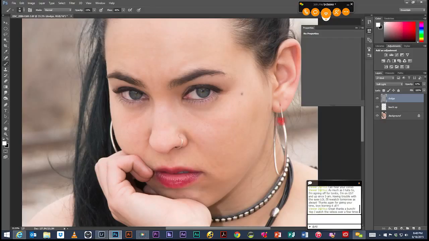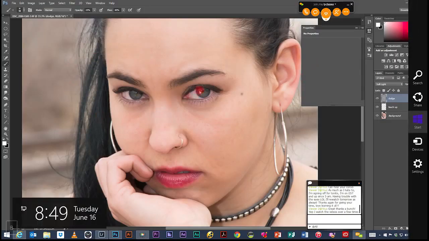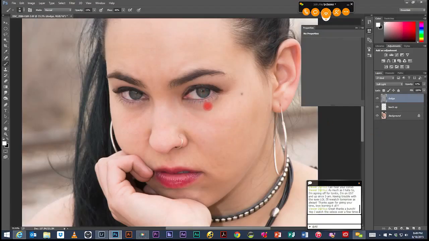Okay? So the next thing I want to do, I've got my touch-up out of the way. I've got my little bit of dodging and burning out of the way. Now I'm going to start working on individual aspects of this particular shot. I usually like to start with the eyes. I can get in here and clean up the whites of these eyes, and there's several different methods to do that. Again, you can use dodging and burning to do that. You can use the clone stamp tool to do that. It's kind of micro work when you get in there.